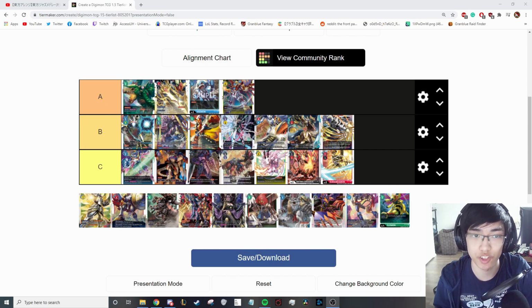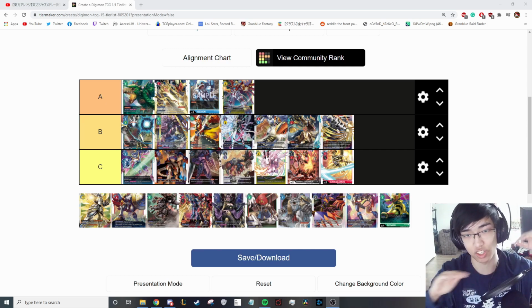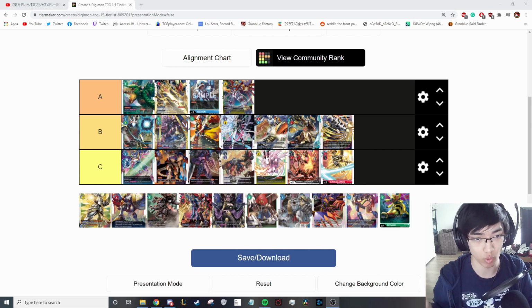First off, we have Tier 1. Now, Tier 1 consists of these 4 decks, as you can see, and do keep in mind that the margin between Tier 1 and Tier 2 is significantly smaller than it was in 1.0, so don't feel obligated to only play Tier 1. But to kick us off, we have Mastermon Control.